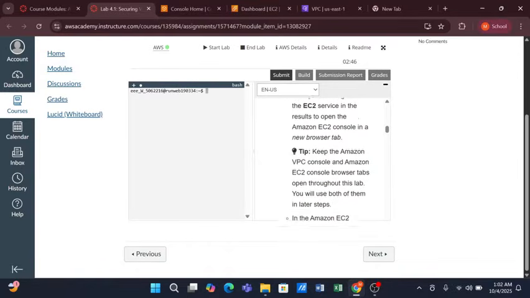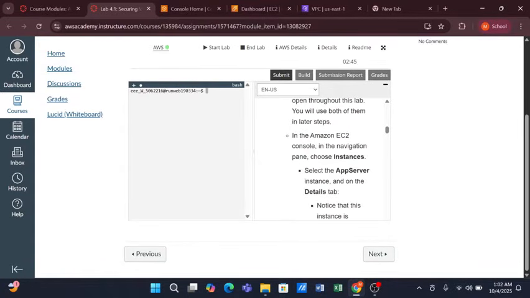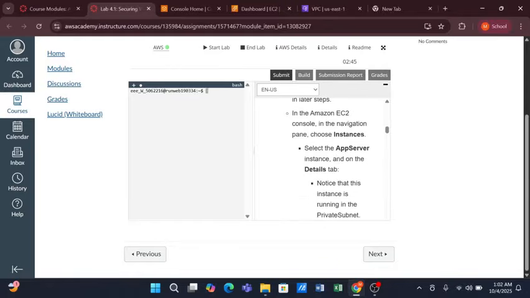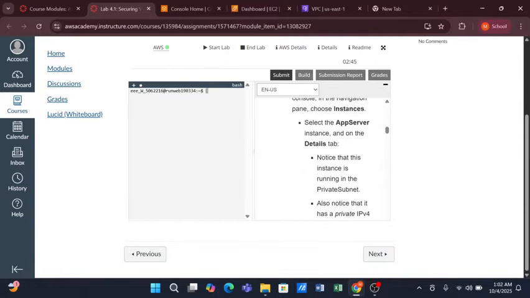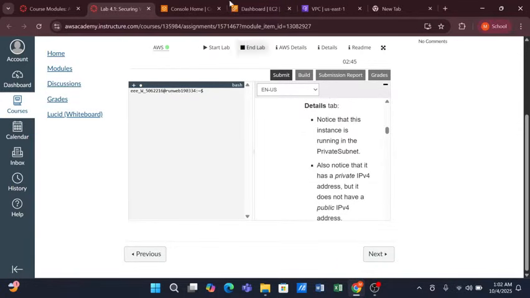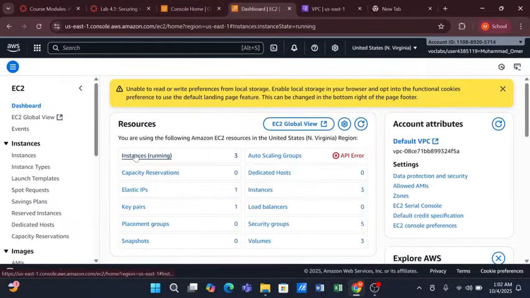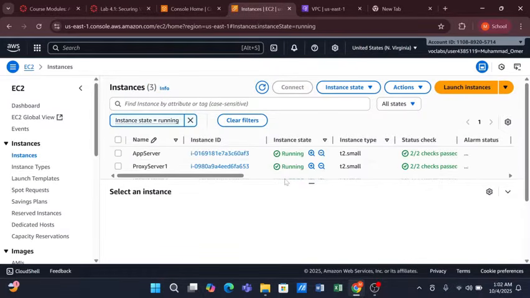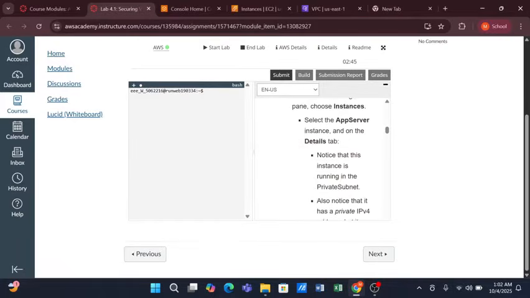Important. Now we will choose the instances, then select the app server instance and the details tab of it. Select the instances. Which one do we have to open? Let me check it again. App server.